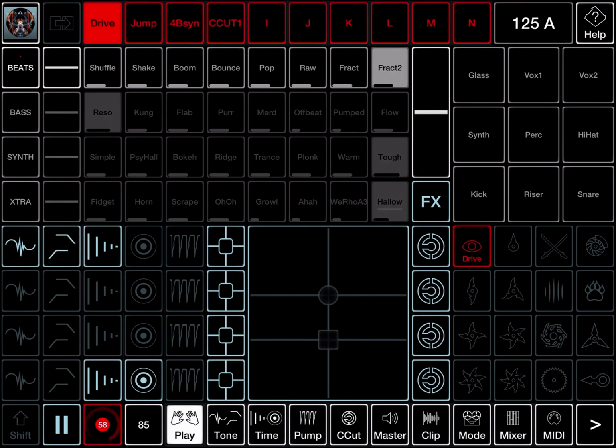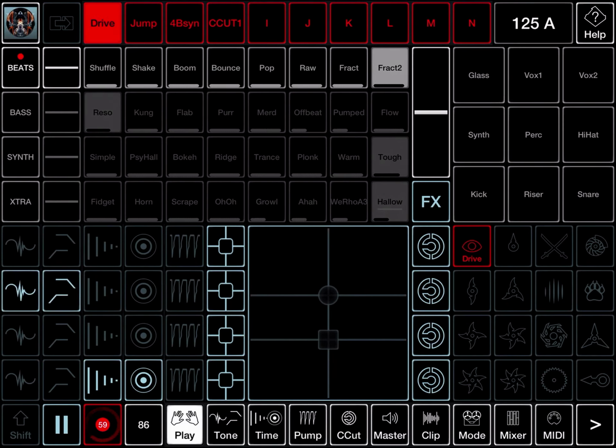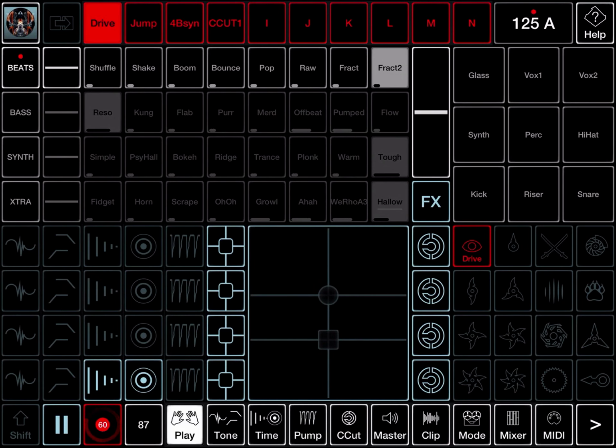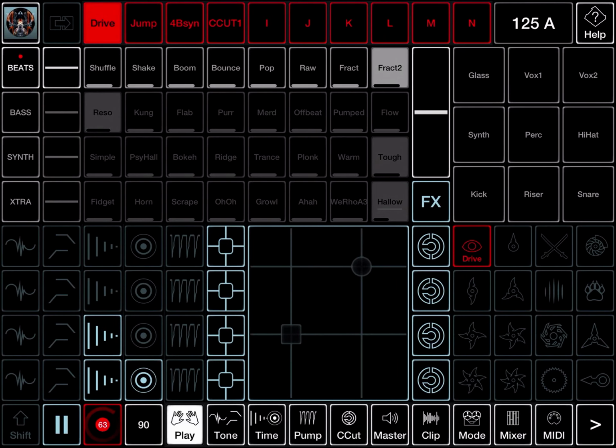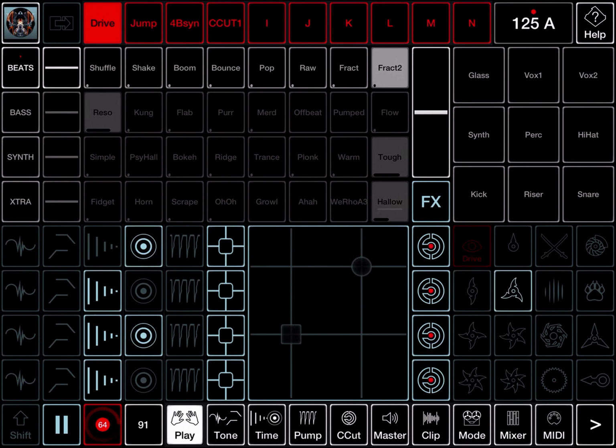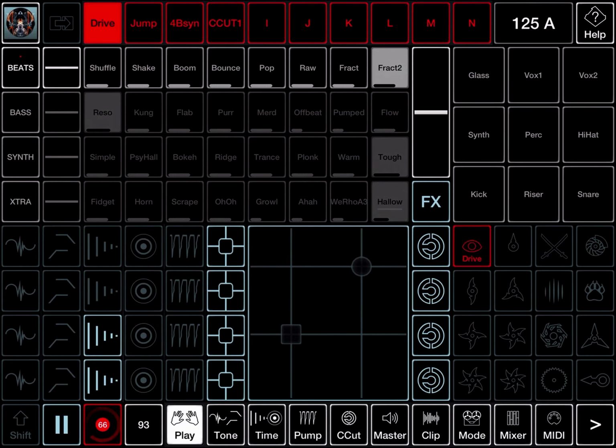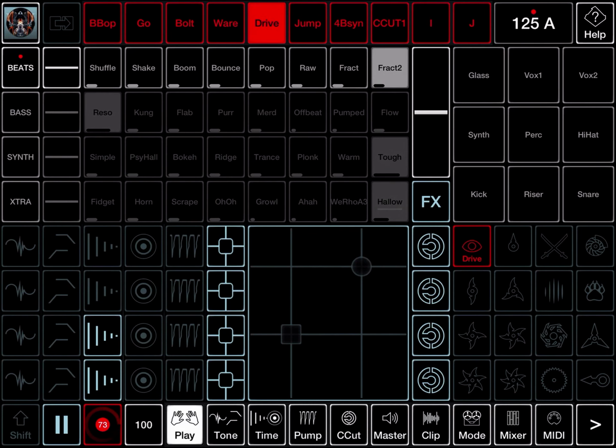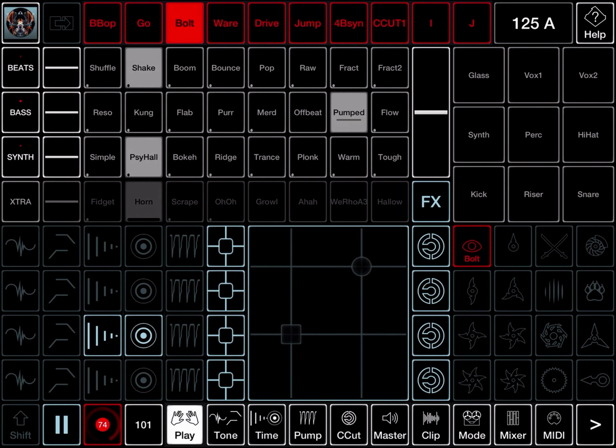Down here we've got the effects. They are dimmed if they're not on, and if they are on, they're highlighted blue. That also goes for the XY, which is an effect as well, and also the coal cutter. These slots are also blue because they're a kind of effect, apart from, as we saw, slot 0, which is red, the polymorphic slot. At the bottom of the screen you can see the screen selectors like play, tone, time, pump, etc. And they're now in nice bright white so you can easily read them. And the current one is highlighted solid white.